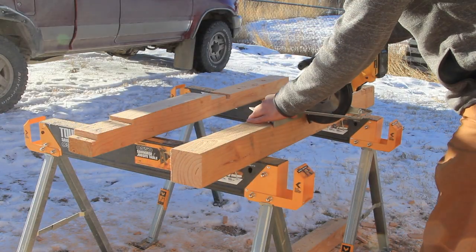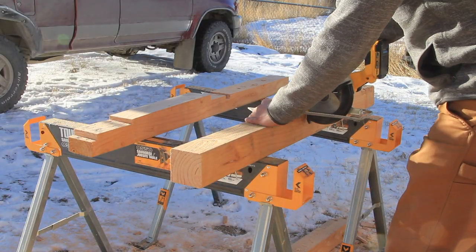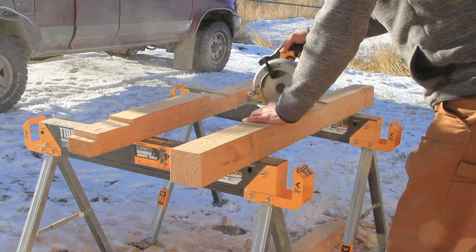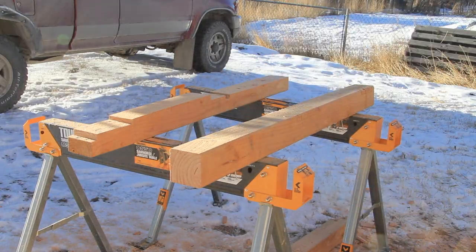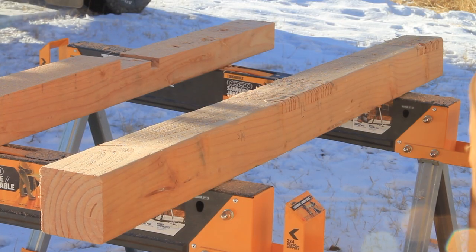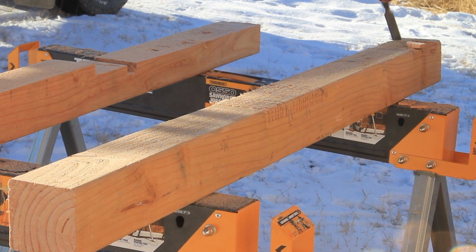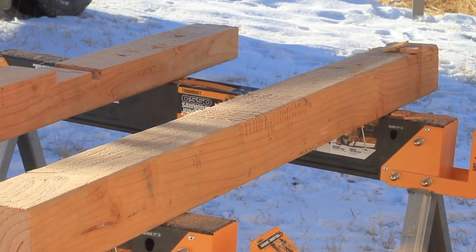This is a great option if you're traveling like I was back in Montana visiting for the holidays. Couldn't bring my table saw, didn't have enough space. So this whole project is done with just this single saw. I had a bit of issues with the battery at one point. I ended up buying some new batteries because I killed them all doing so many kerf cuts. But once again, this is a good option.